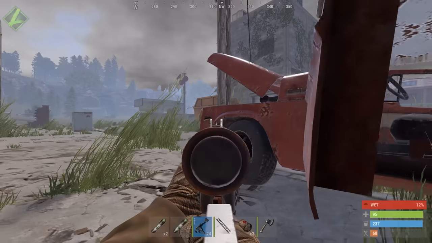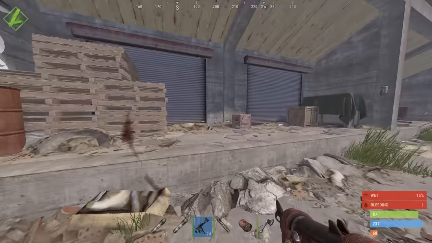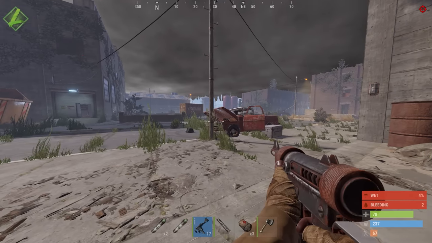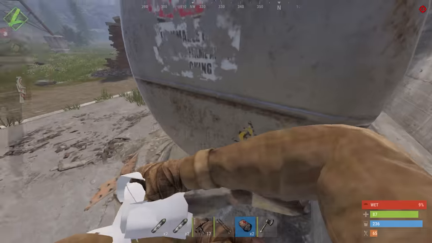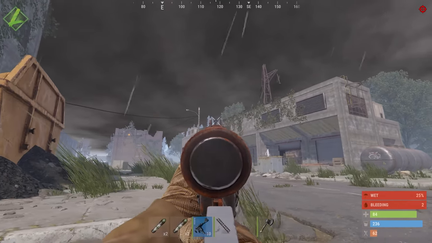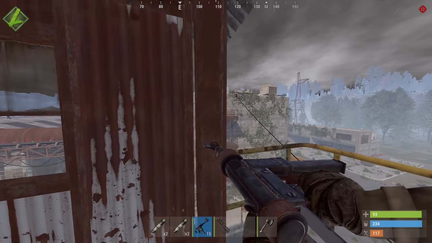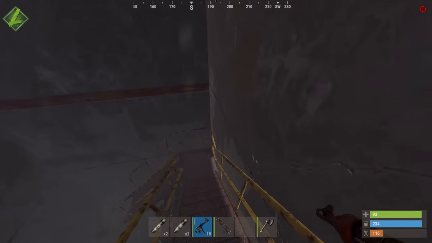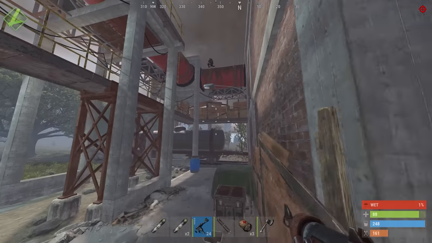Where the flippin' heck did that come from? Jeez, dude. Told you they hit hard. Kind of scuffed, but whatever. All right, he's dead. Okay. Oh, is that like a zip line, actually? That looks like the exit. Like a zip line to get down? Who keeps throwing grenades at me?